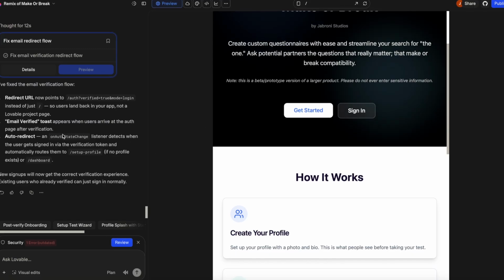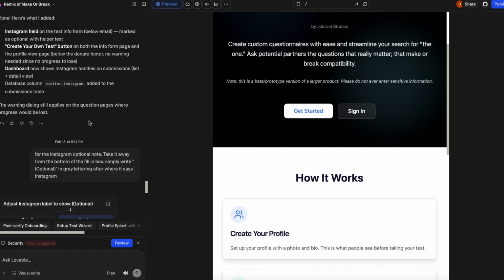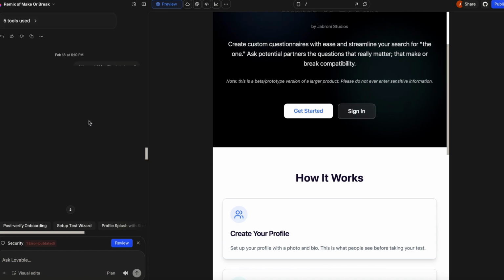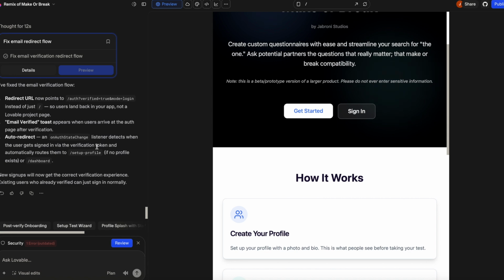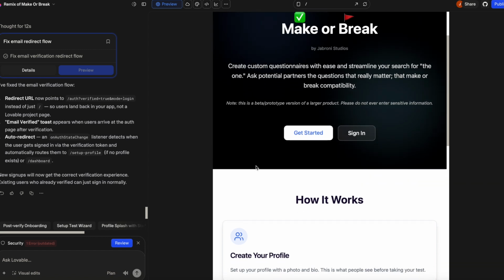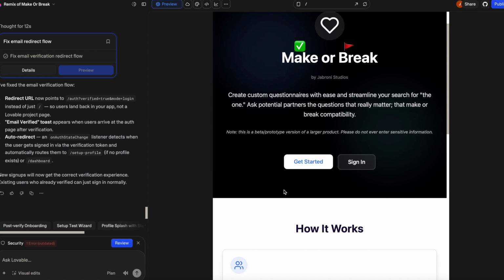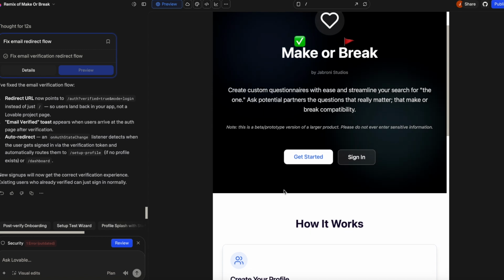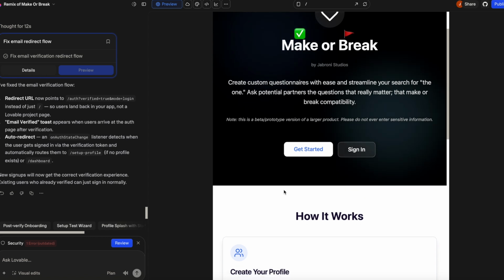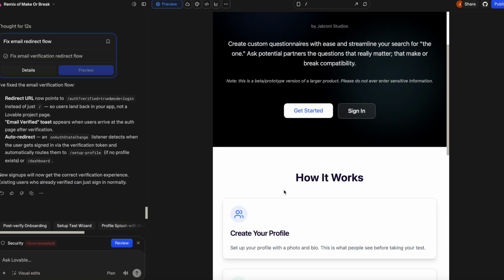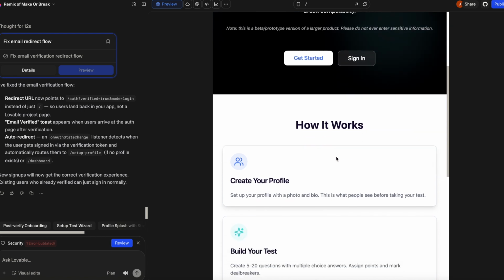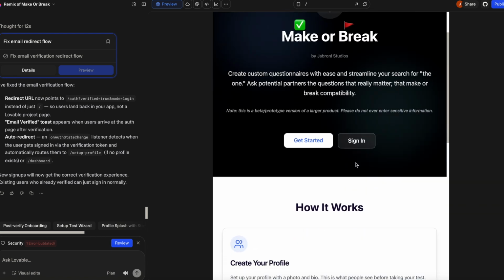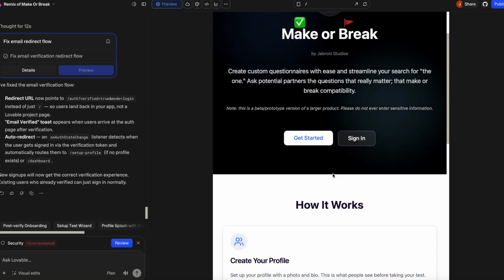So I'm not going to go through what I prompted. It's pretty self-explanatory. It would take hours for me to just sit down and show you what I was doing here. But essentially, I just kept prompting, working out the kinks, until I got here to my minimal viable product. So let's get into it. I'll just show you what's possible for you to do on your laptop without any experience with coding.